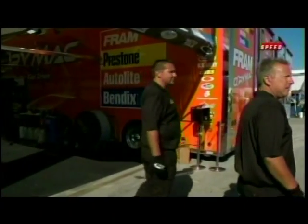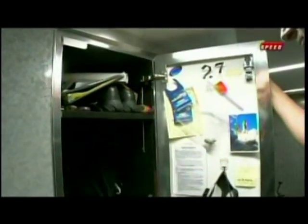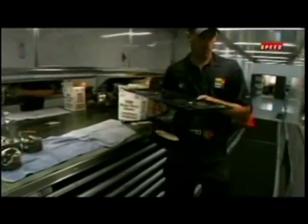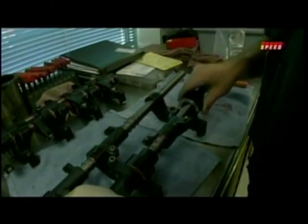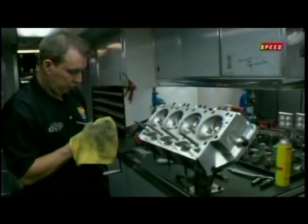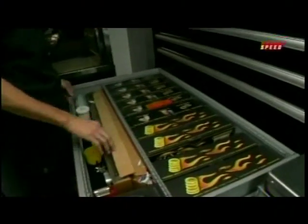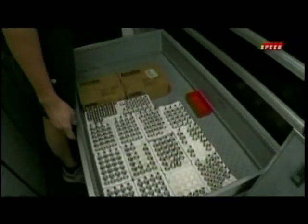At the track or in the shop, for the mechanics, this is home. You kind of got to be prepared with anything, so sweatshirts, jackets, spare shoes, gas mask, and a couple little pictures here and there. Between events, the Fram team works non-stop, preparing everything they'll need for each of their 35-minute fire drills. Cleaning, refinishing, and building sub-assemblies for most of the critical dragster components happens well in advance of race day. Cylinder heads are fitted with valves, spark plugs, and rocker arms, ready and stored, in quantities that would make any self-supporting motorhead green with envy. You need to keep a pretty large inventory of everything on hand at all times.